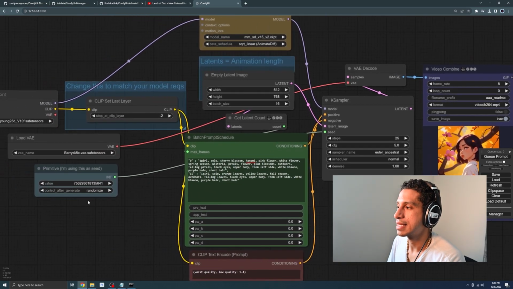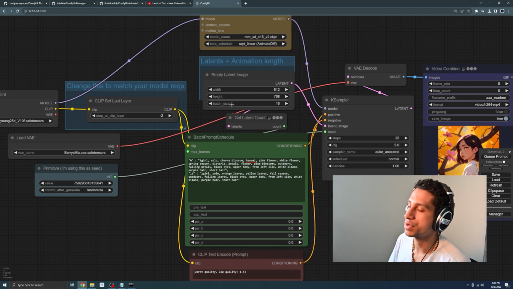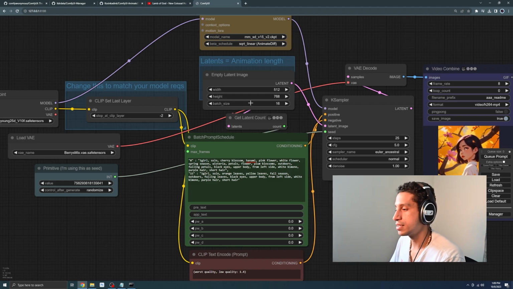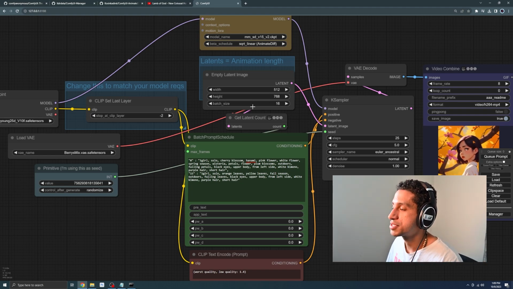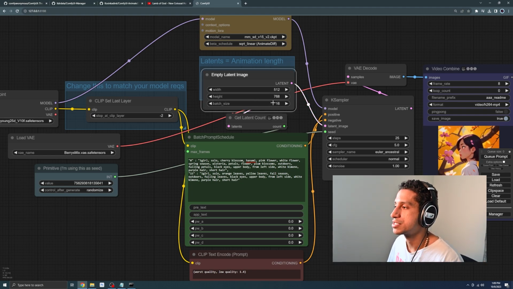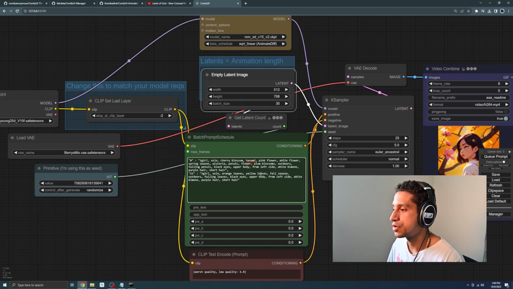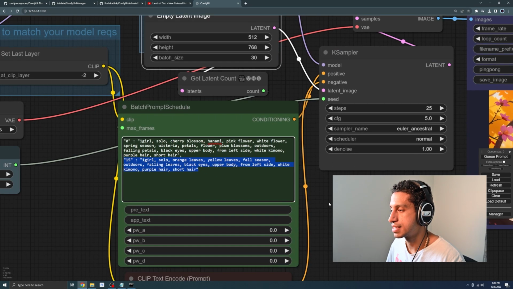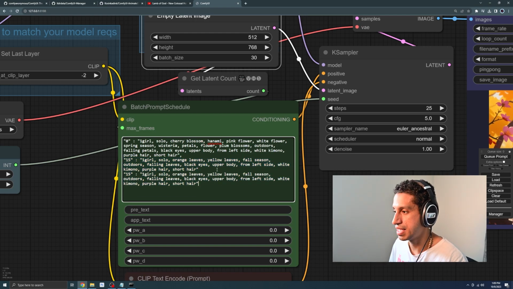Now, the next thing that I want to discuss is our frame rate. Currently we are doing a batch size of 16. We can generate longer animations. So if we wanted to generate a longer animation, we would just change our batch size here to say 30. And let's go as far as even including a new prompt. So for consistency, I'm going to copy, I'm going to paste.